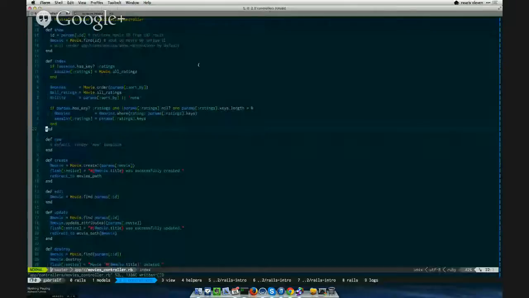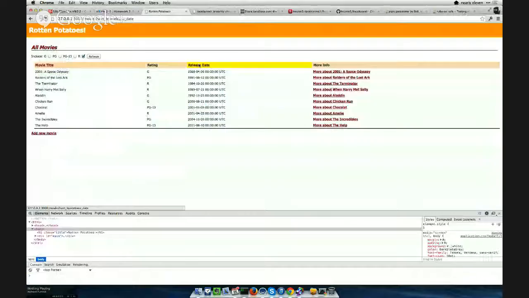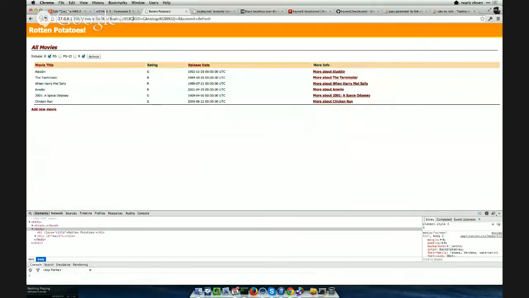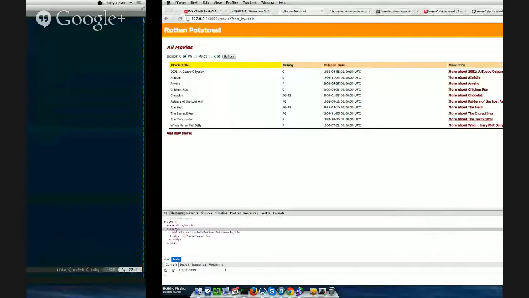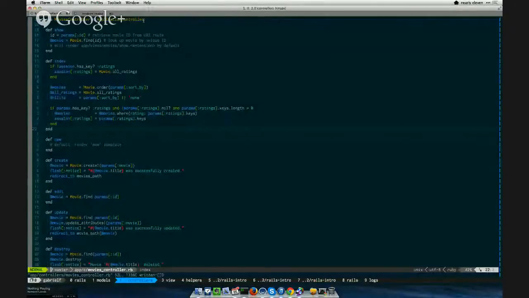No. So, okay, take a look at my screen, right? Okay. Yeah. So I'm going to select G and R. Okay. I'm going to click refresh. It sends the ratings parameters G and R. Okay, you can see I've only got G's and R's. But when I click on movie title, it's not actually sorting on it. It doesn't say. Oh shit. Yeah. Oh, so it just sends. Okay, so this is what we need to do.